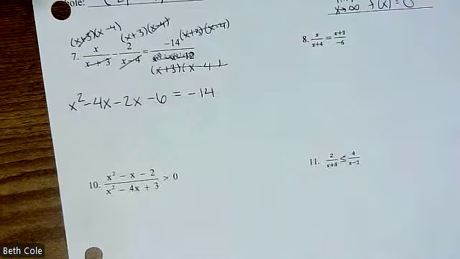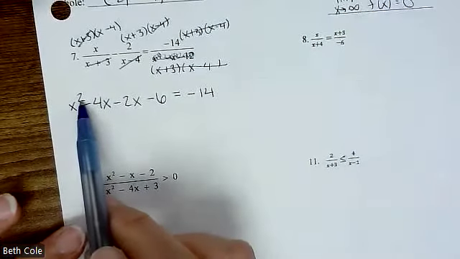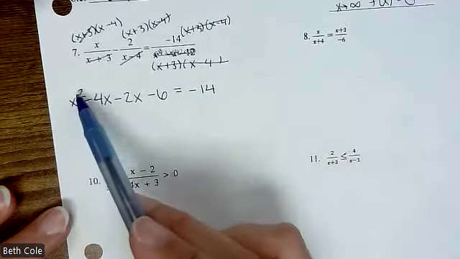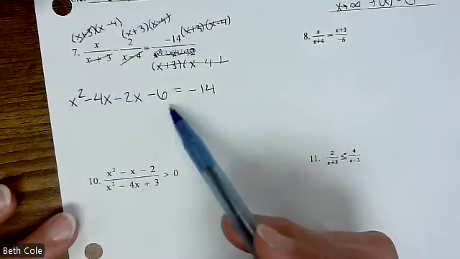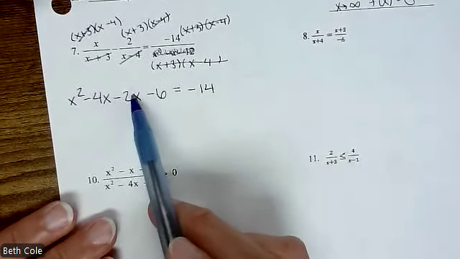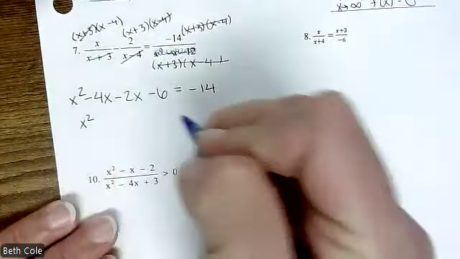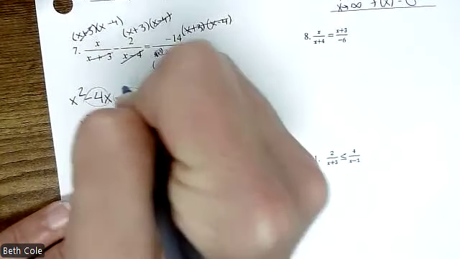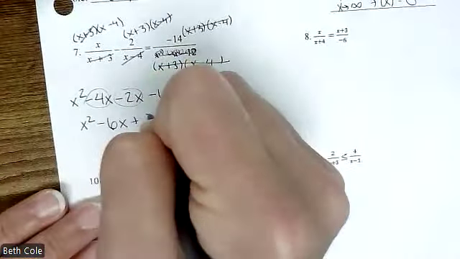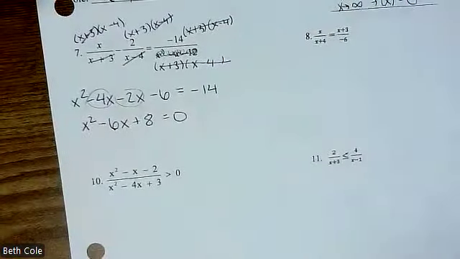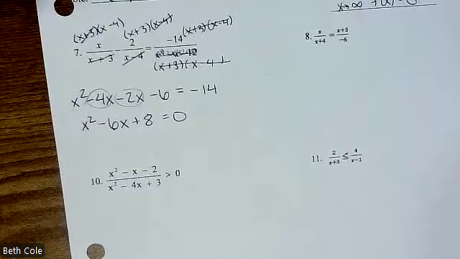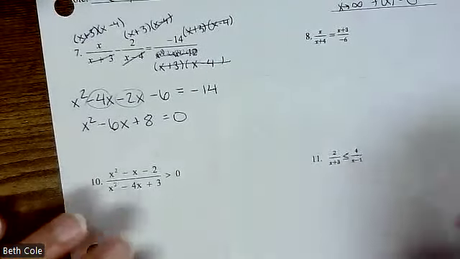Now, do you see a squared? That means evacuate. This squared means you're going to need to factor. So we're going to add the 14 over. And then also I'm going to put my like terms together. So this would be x squared and then what? Minus 6x. And good. Okay. I thought I was going to have to talk you through that, but you guys got it? Equal. Thank you. Don't lose your equal sign. If you lose that, then you lose what makes it an equation.